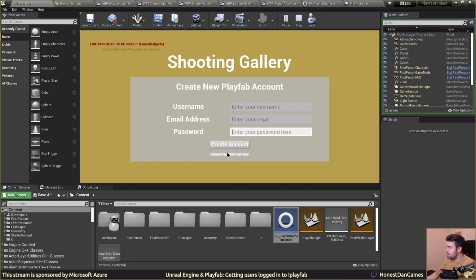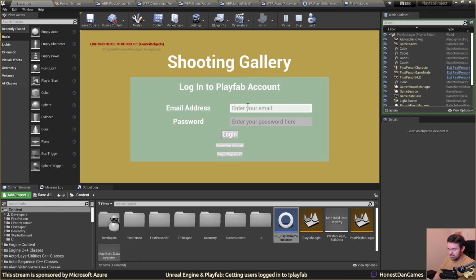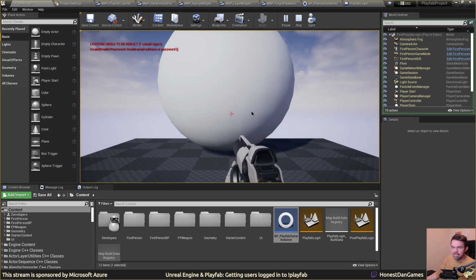Or if you've already got an account, you can log in, and I'll just do it one more time to show. If I did it wrong, it doesn't take me to the next. I get some feedback saying the password wasn't long enough. I don't even know if it wasn't right, but I can just jargon it and press login. This time it says it was an invalid email or password, but if I put the correct one in and log in, this will then take me to the level where I can start doing my gameplay.